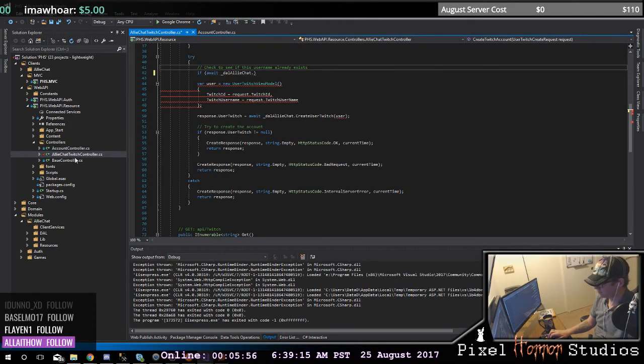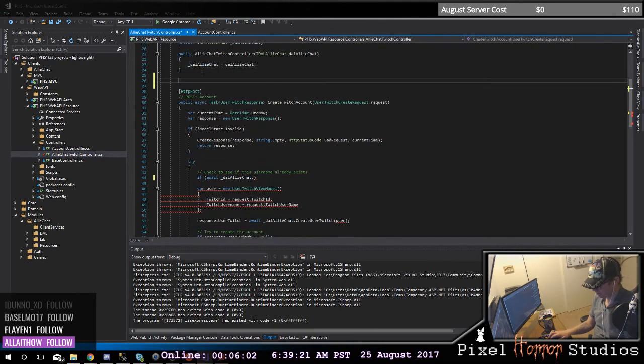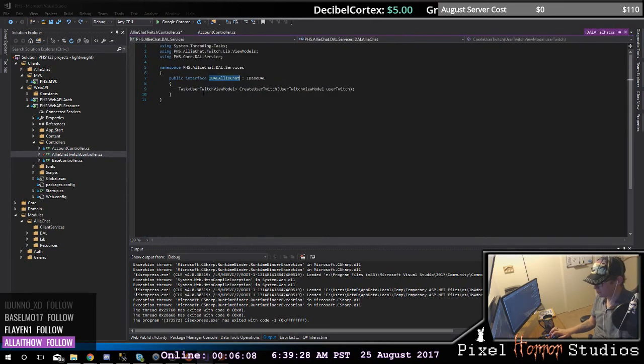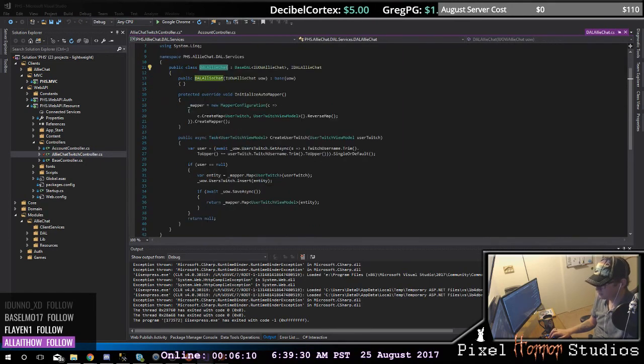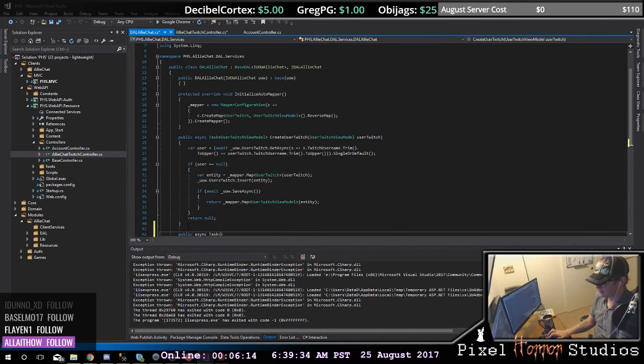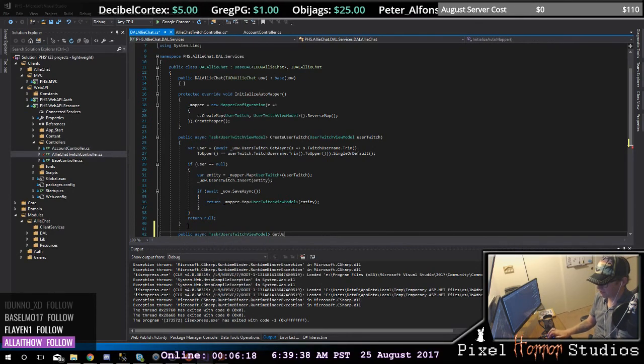So let's go back over here to my data access layer, and we want to have a public async task of my user Twitch view model, called my get user Twitch, string username.